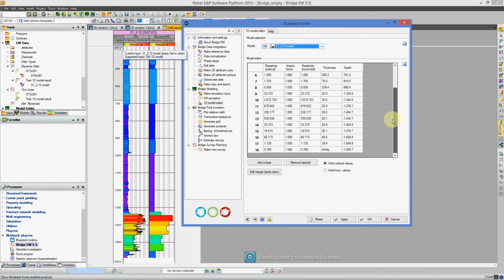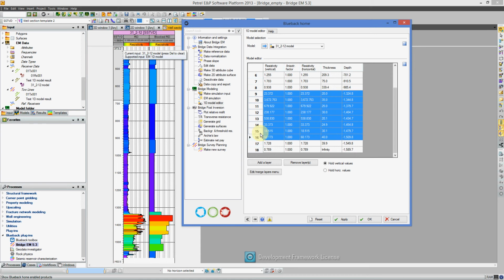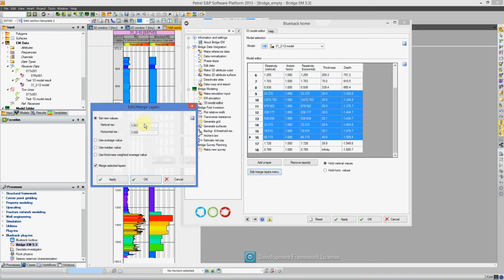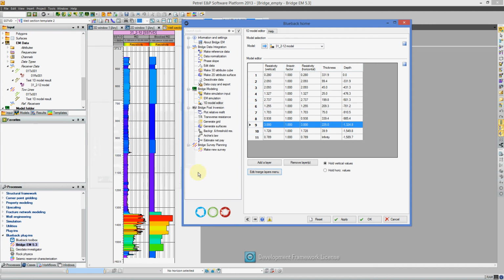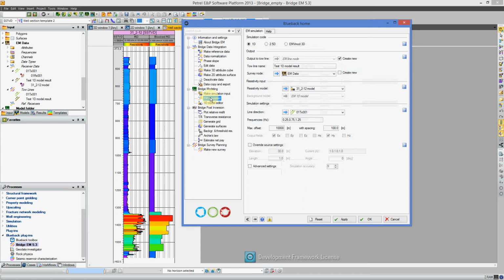and you can mark the lines. So here you see you got the high resistivities in this area here, up to almost 4,000 ohm meters. So what we do here is we're going to replace these layers with one layer of resistivity 3. Merge the selected layers. Now I got only one, but the thickness here is conserved. I store this model in a background model to have it accessible. Then I can go back to my simulation here again.